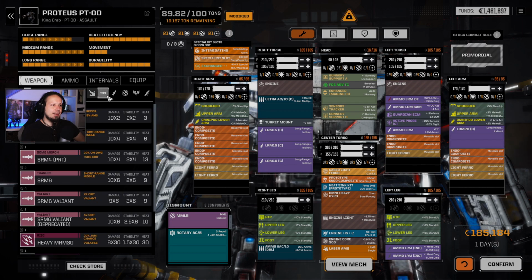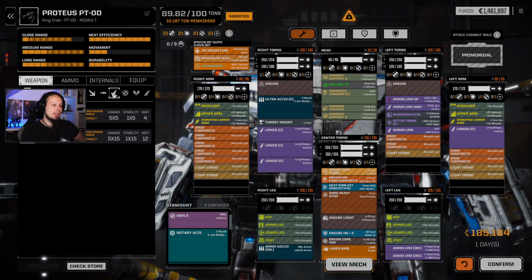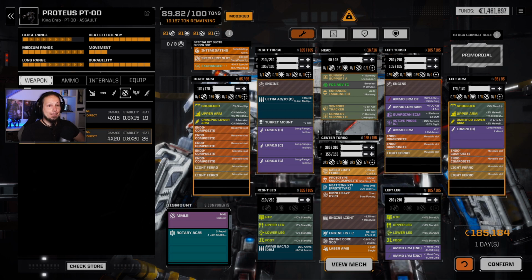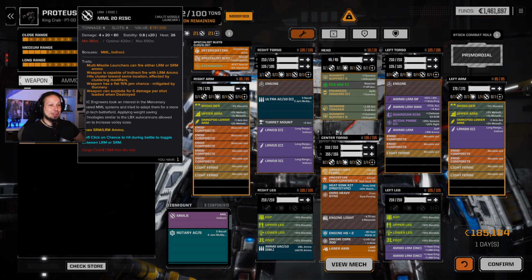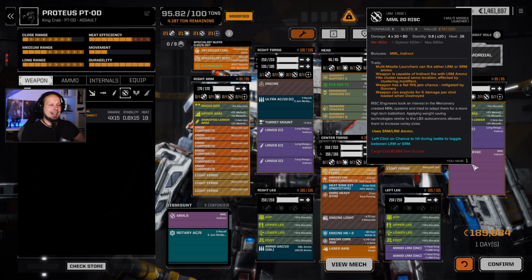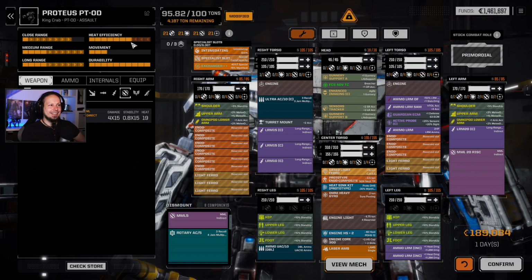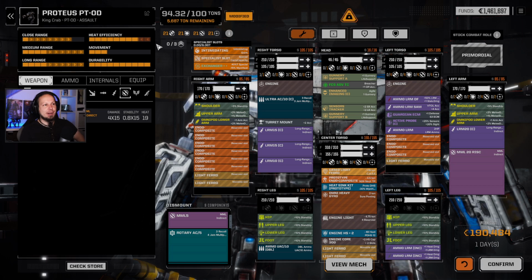I want to check one more thing. We have a bunch of MRMs as well. And we have an MML as well. That is a 6-ton missile weapon that is also pretty good. Alright, let's add it here. So the mech is full now. I'll drop the laser AMS, by the way. And we need a bit more heat management.